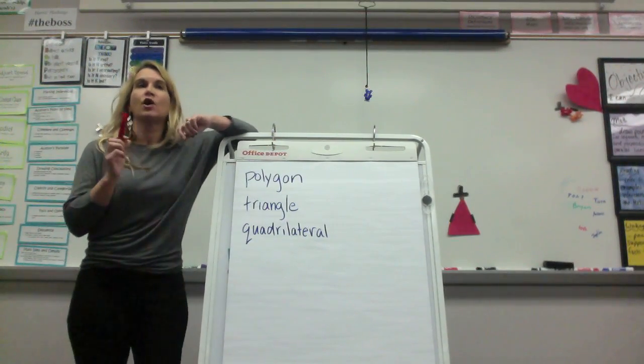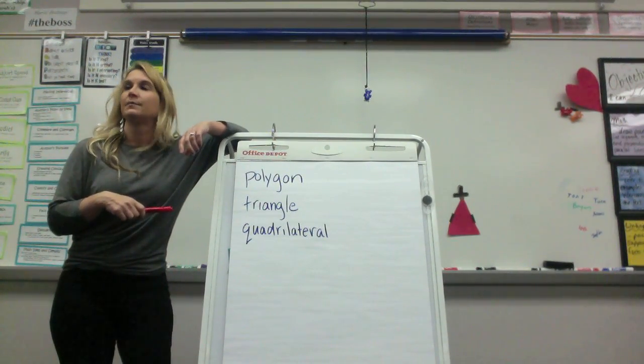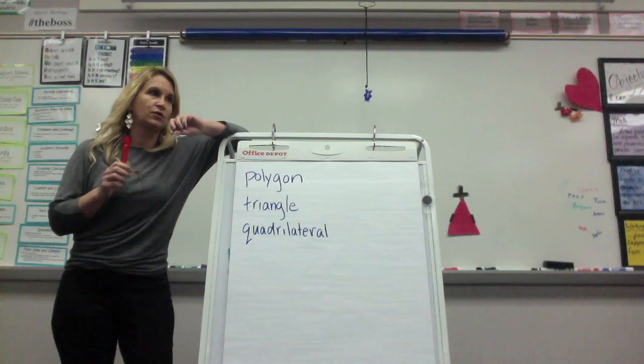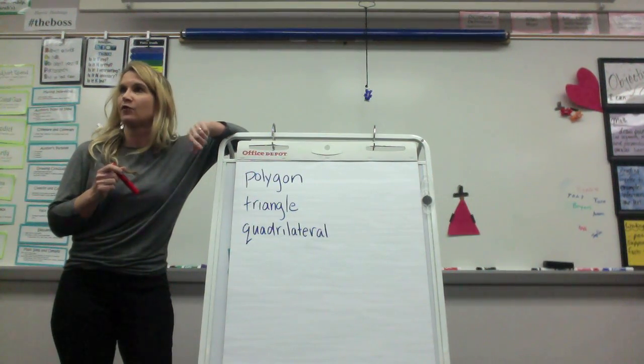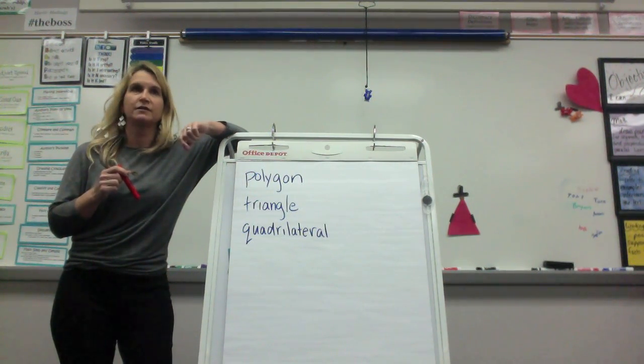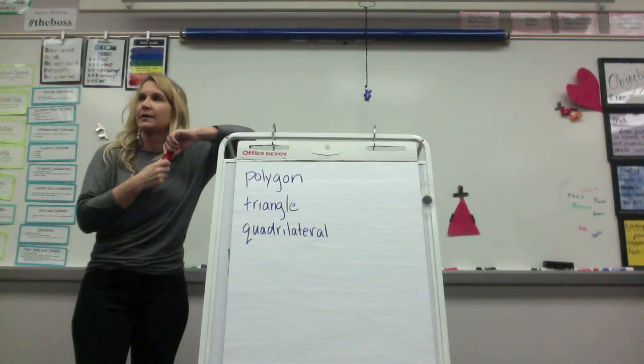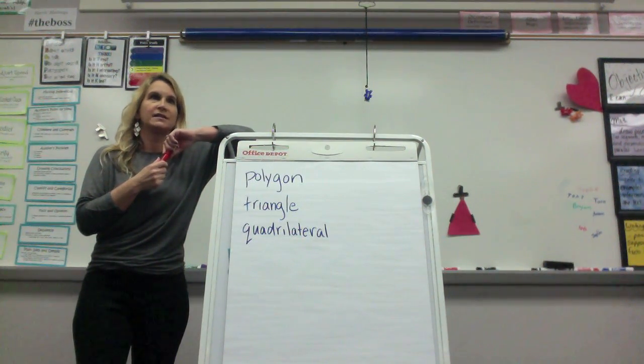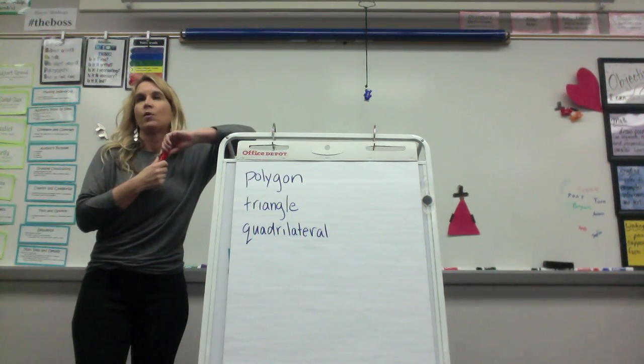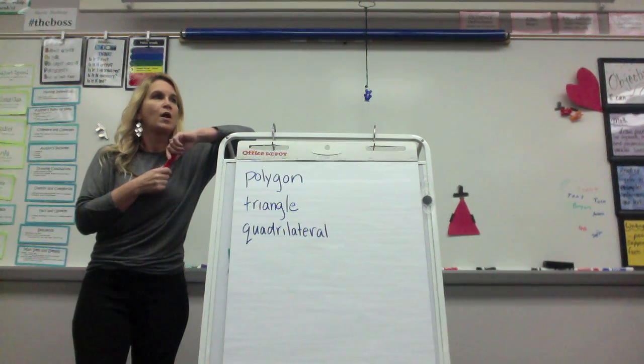Before we start going over the first 2 pages, the little review pages, I want to review some vocabulary words. So I want all eyes up here. What is this first word? Go ahead and read it. Polygon. Polygon. Does anybody remember a good definition of what a polygon is?